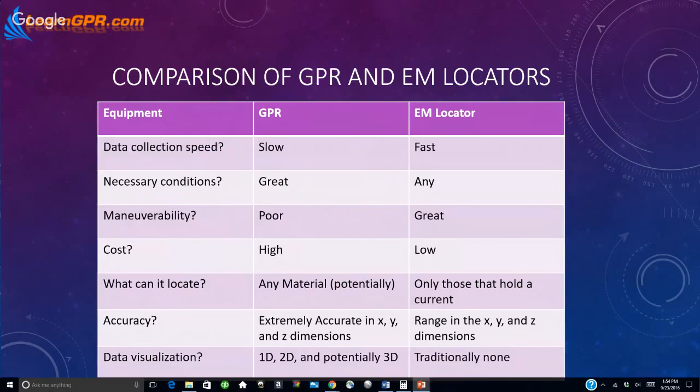So I think that they're complementary. These instruments are complementary and should be used in conjunction as much as possible, because you will get a richer data set. Even if you just take your GPR off your truck and go over your markings already to get a little bit better accuracy without even conducting a whole grid survey, that's an added benefit for your project. So use the two of them together when you can.